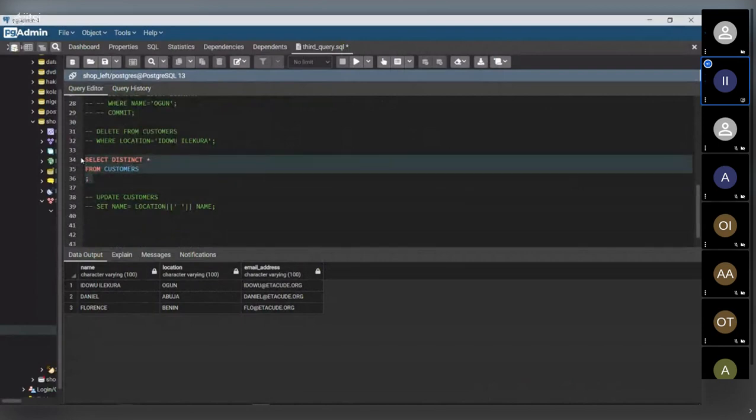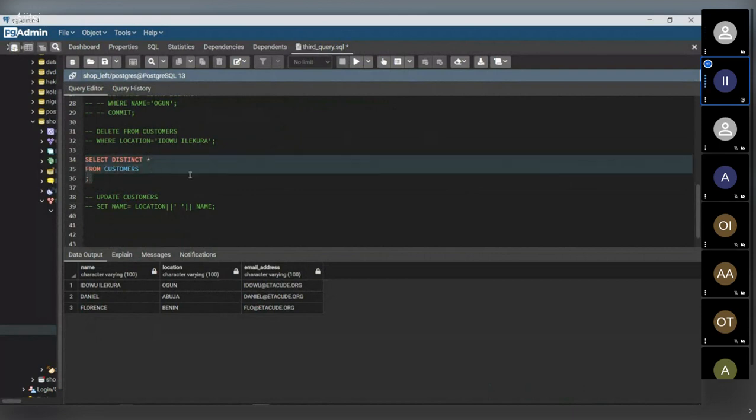If I comment this now and then uncomment this, this is what Postgres will run, like the last one. So you can actually highlight this, because when you comment something out, Postgres will not run it. It's just like normal, Postgres will assume it's just for explanation. It doesn't run.